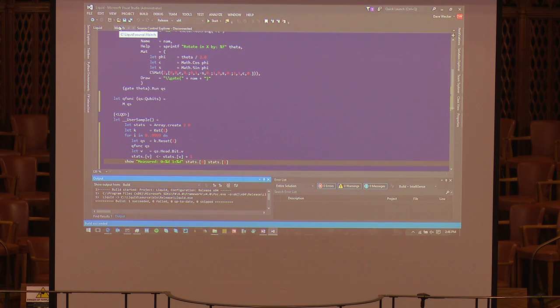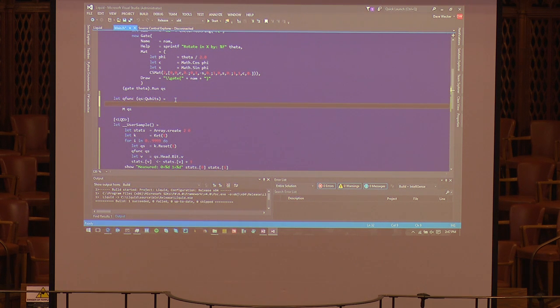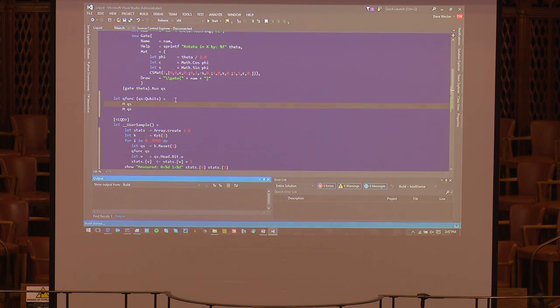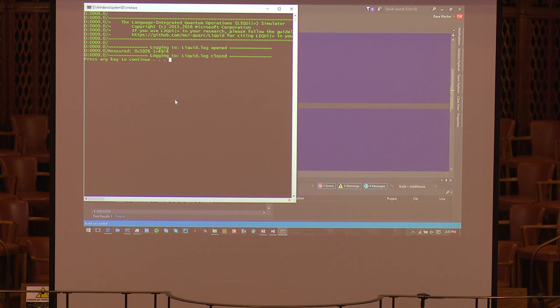This time, we're going to change our Q function, and before we do the measurement, we'll do a Hadamard. So this time we'll throw everything into a 50% superposition, and then we'll do our measurements, and lo and behold, we got 5,026 zeros and 4,974 ones, which is about what you'd expect statistically running through the random number generator and getting about half of them 0 and half of them 1. And every time we run, they'd be different.